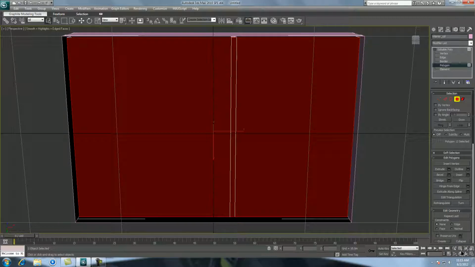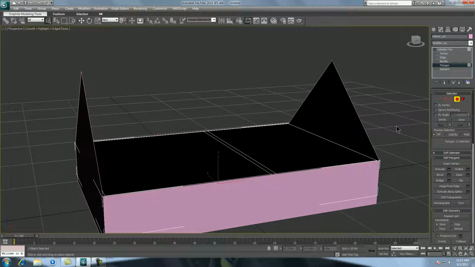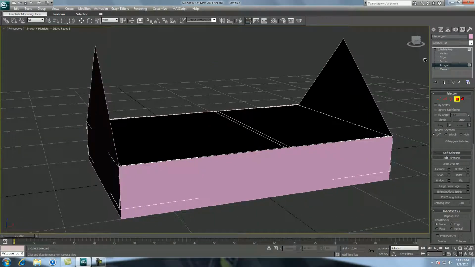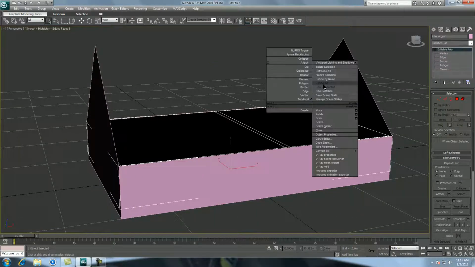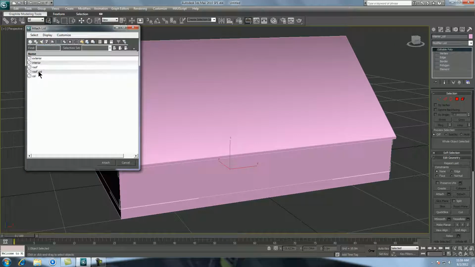Okay, and it's facing the right way, so we won't need to flip. And now we're done with that part. Unhide all, and we will go ahead and attach the roof collision.